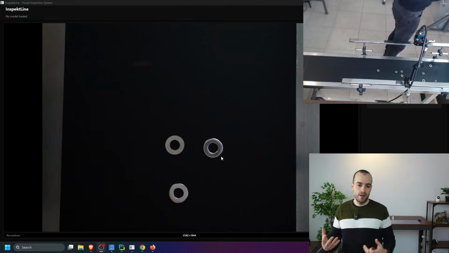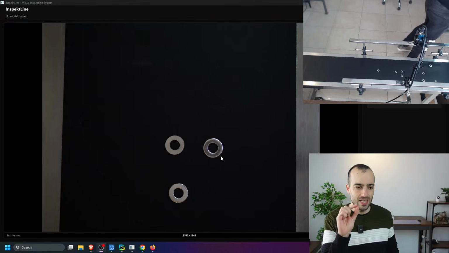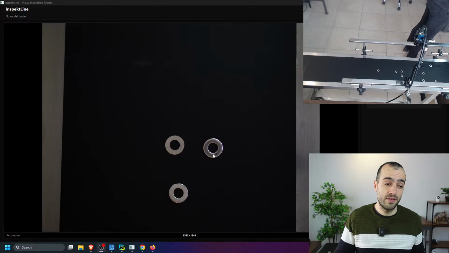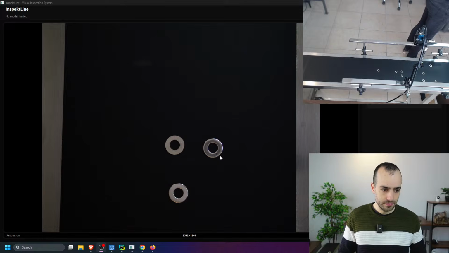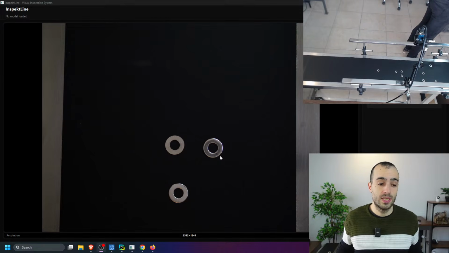So this is a representation that if you can identify such small defects on this ring, I mean, we could even identify smaller than this, but this is just to give an idea. Then imagine all the scenarios where you can use this software.